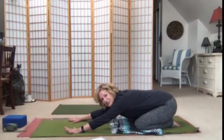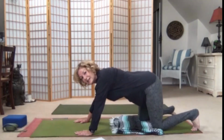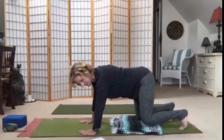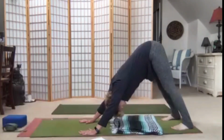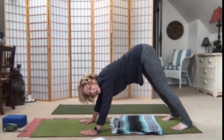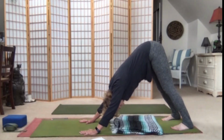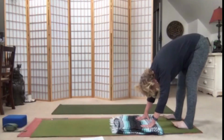Now on that last exhalation, slowly come up into your tabletop position. Now we're just going to push straight into our downward dog. And really push the hips back. So that the hips are a little forward, the weight's on your shoulders. Push the hips back. Good. Walk the hands and feet together, forward fold.